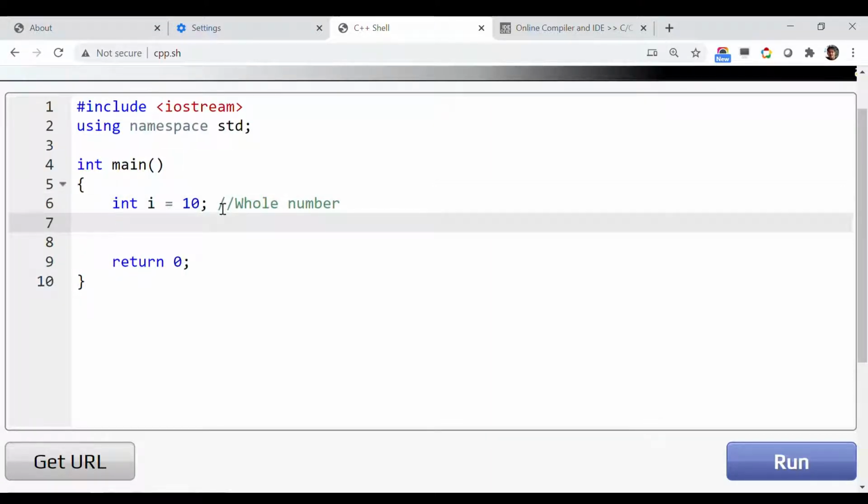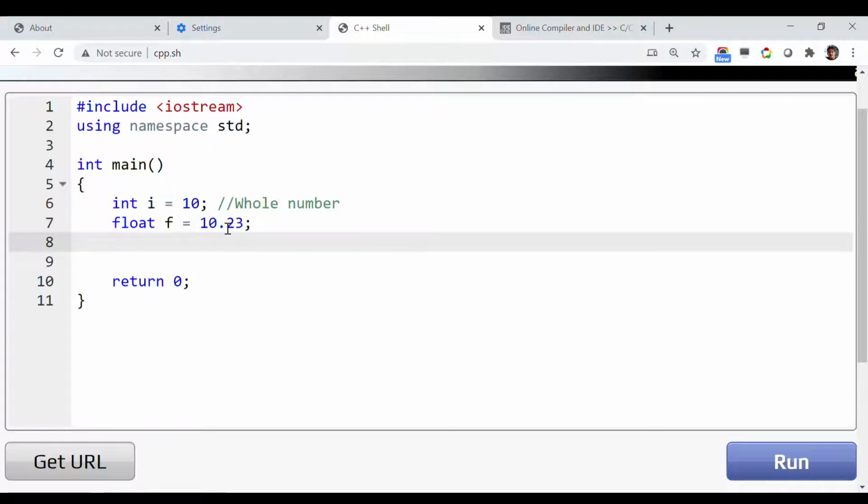If you want to define a floating point number, that is a numerical value with a decimal point, you have to use the float data type followed by the name of the identifier equals 10.20, or 22, or anything, any number with some decimal points. So that is float.